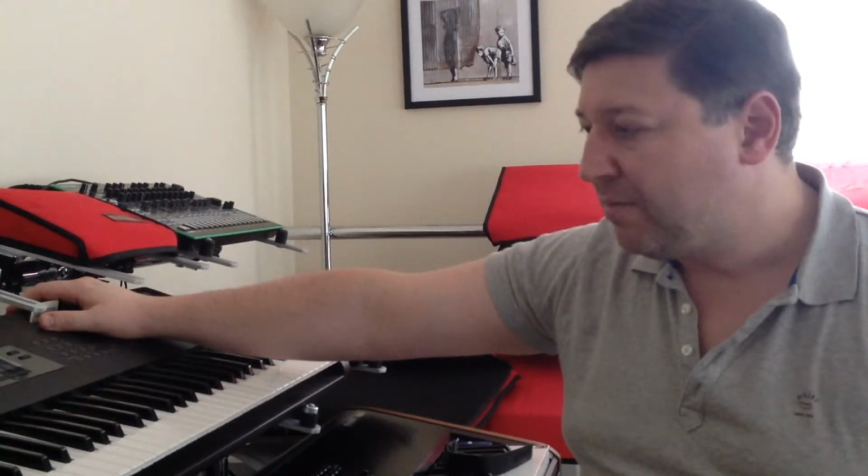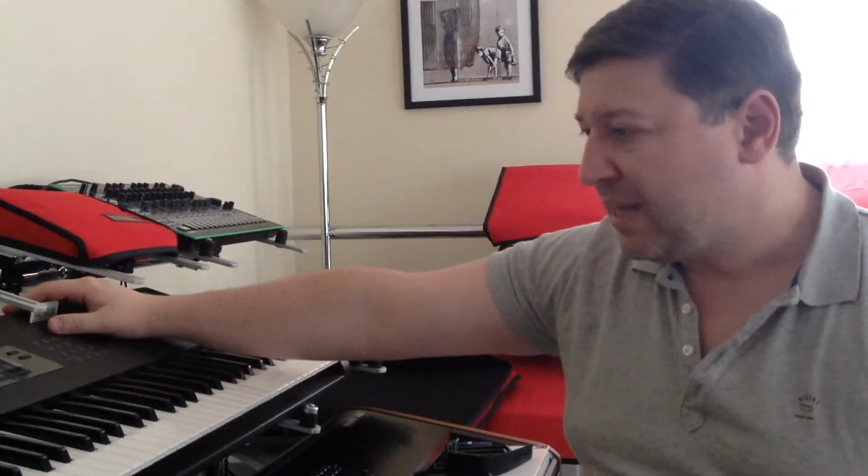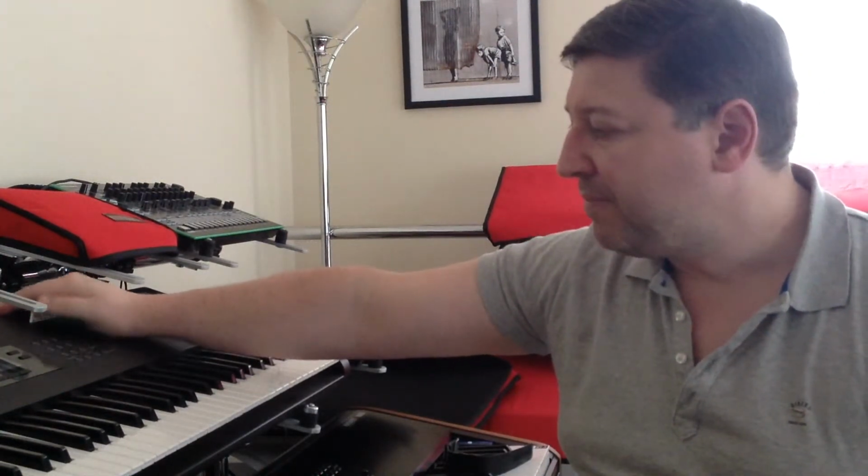It resets all the settings back to the factory settings. So if you open the manual on page 1 and it says your MIDI channel will be a certain number, that's what it is. It hasn't been mucked around with, so it makes it far easier to connect it up to your computer setup and your MIDI rig.